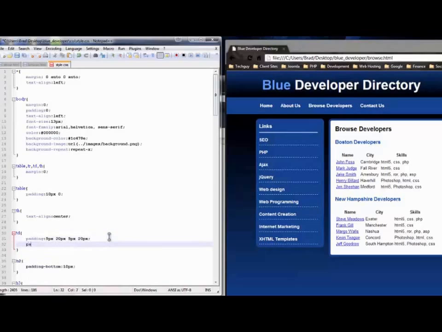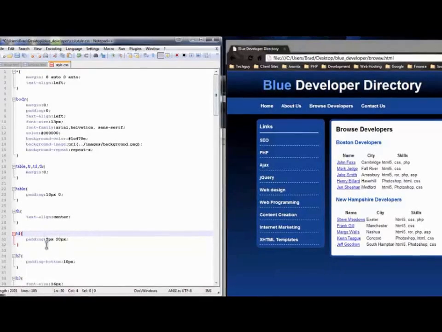Let me just show you. Top and bottom 5 pixels, left and right 20 pixels. This is exactly the same as this. It's just a shorthand way of doing it. This way it would be top, right, bottom, left, and this way would be top and bottom, left and right. So I'll just keep it this way.